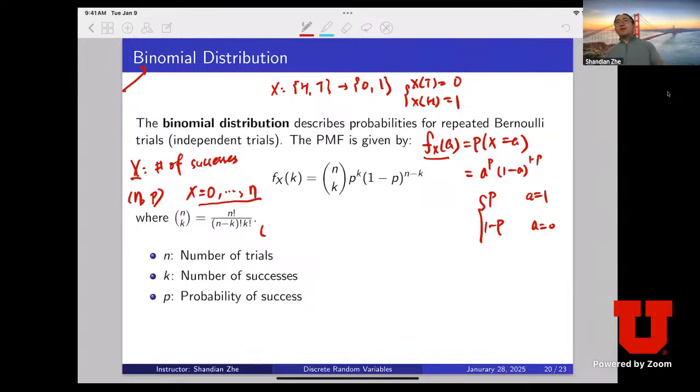So that means your sample space contains a lot of sequences of those results. It could be head, tail, head, tail, tail. This can be one outcome for your binomial experiment. You flip the coin 5 times and you see 5 results. They all together form one single result for your binomial experiment. Does it make sense? Any question?